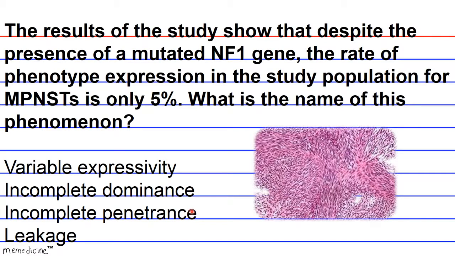So expressivity is the extent to which you express genes, all right? Let's say a mouse has the gene for brown fur. It might come out as dark brown, tan, somewhere between tan and brown. That's variable expressivity. While penetrance determines whether you express the gene or not. Okay, so the mouse might not be colored brown, might be white, although it has the allele for brown fur. So expressivity, therefore, determines how well you express those genes, okay?